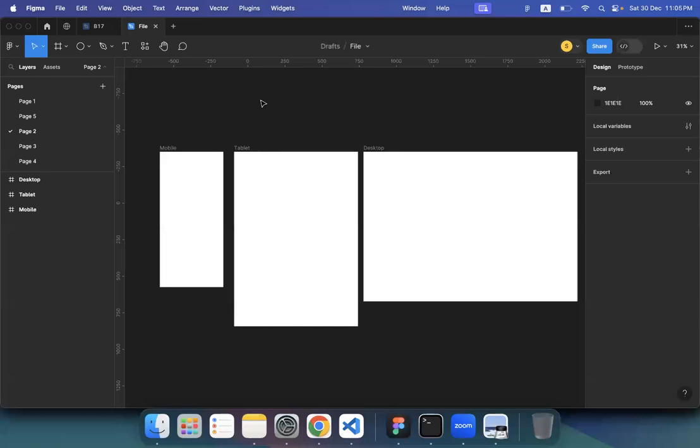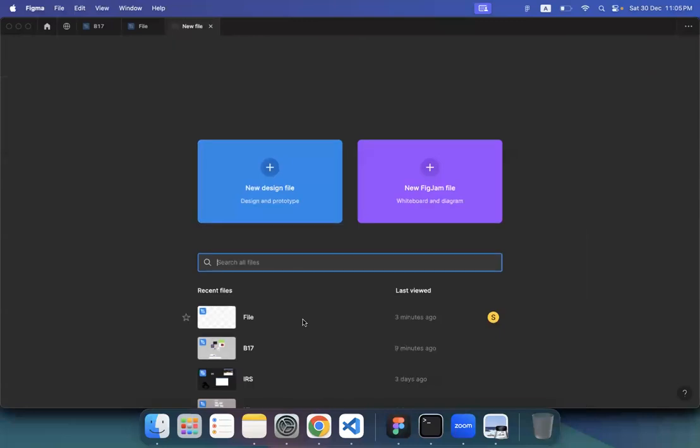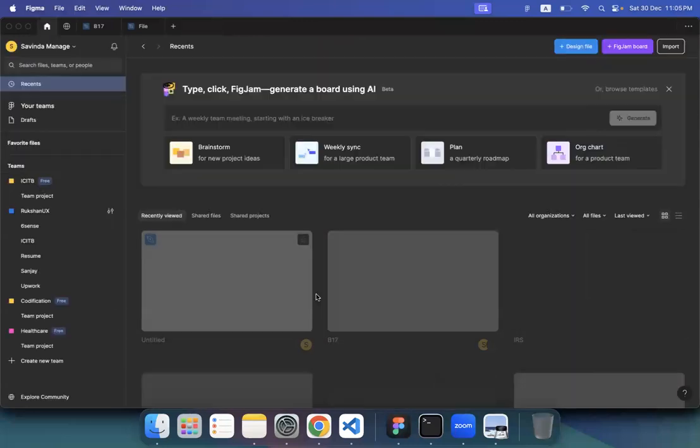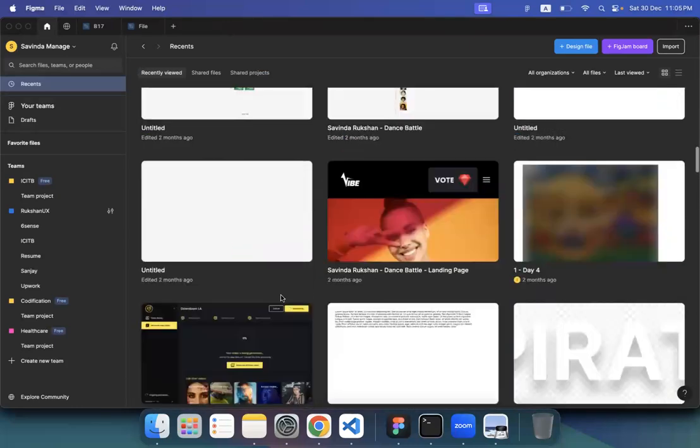So you don't have to create three different versions, but you can create one version where users can play with it and see how it is behaving on different screen sizes. So let's see how it is going to work. So I will open one of my previous designs so I don't have to do the design all over again.